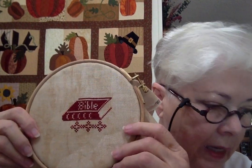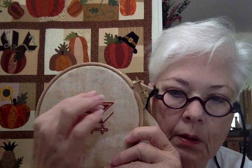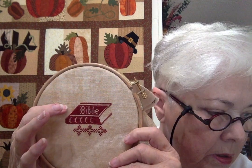And I started on this one that has the Bible on it. I'm making up a little sewing kit to take to Colorado with me, and I'll take more than one, but I'm going to put several of these berry patterns in there. And this is how far I have gotten on this one. There's really not a lot more. There's a motif up here and maybe one little decorative line of stitching, and on this side there's initials, and on this side there's a number.